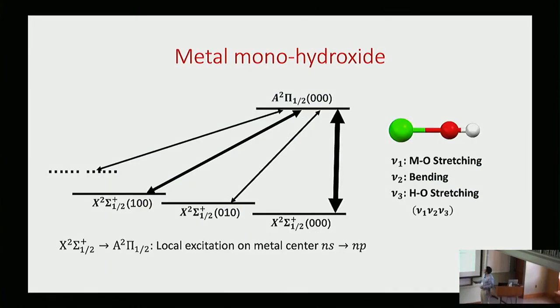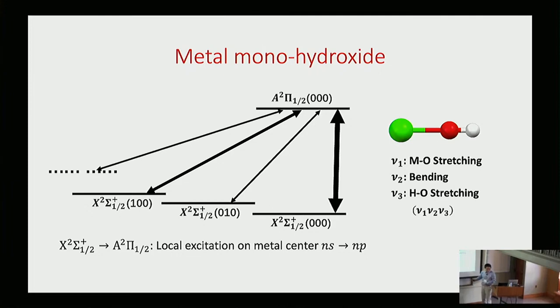I will use a generic kind of molecule, linear triatomic molecules, as an example in this presentation. So we work with metal monohydroxides. We will use mu1 to mu3 to denote the metal-oxygen stretch, the bending motion, and the OH stretch. In this notation, 1,0,0 would be v equals 1 of the metal-oxygen stretch. This is the v equals 1 bending mode. This is the ground state.